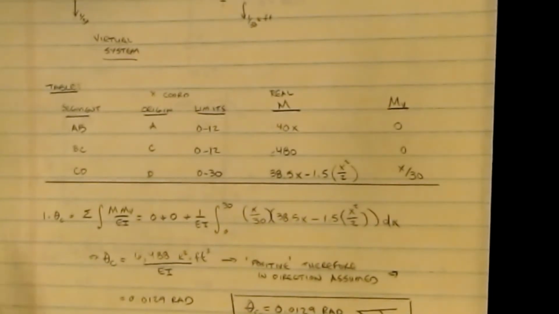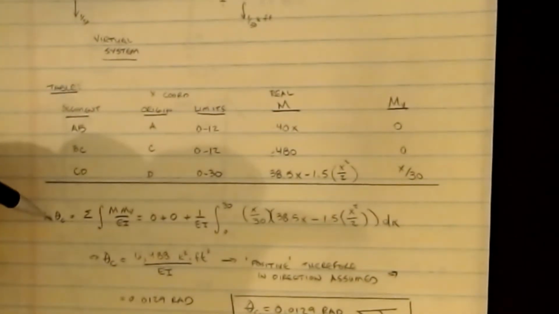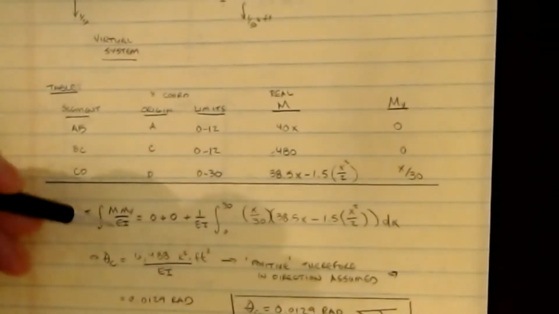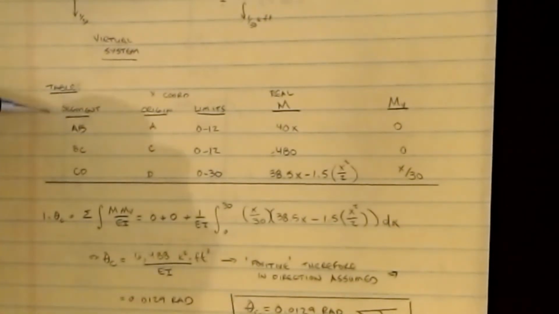Now, once you have that, you just plug into your equation. We want the theta equation for C, so we're going to take the sum of all of the flexural moments. There is no axial load. The axial amount is negligible, so we're going to neglect that in here. Okay, and so basically I'm going to write up my 3 segments.